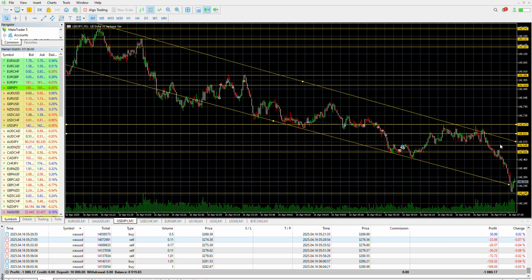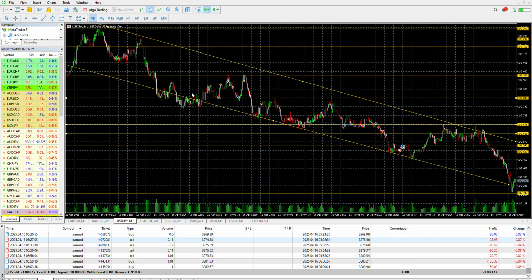Right there, right? So that would be one trade that I could have taken. So I'm looking for these scenarios where these things occur. What I'm looking for is these long trends, and I'm asking myself, how am I going to take advantage of that, right? So when I look at this, I need to take advantage of this part right there. Right here, right there. So how do I take advantage of it before something like this occurs?